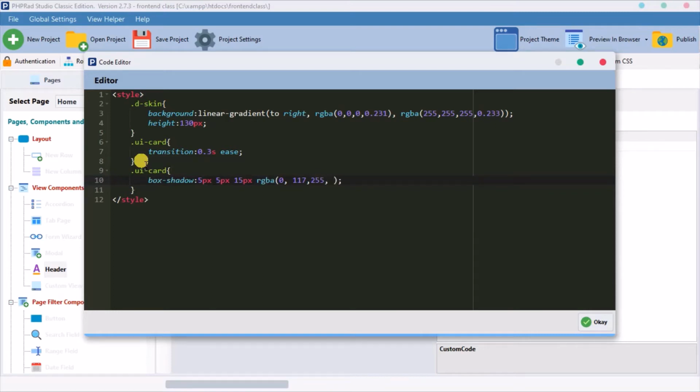Then the alpha, we can give it any alpha. I would like to add my alpha 0.122, right? So that is it. So the transition, again, we want it on ease-out. The transition should be 0.3s ease, so that it will be uniform.